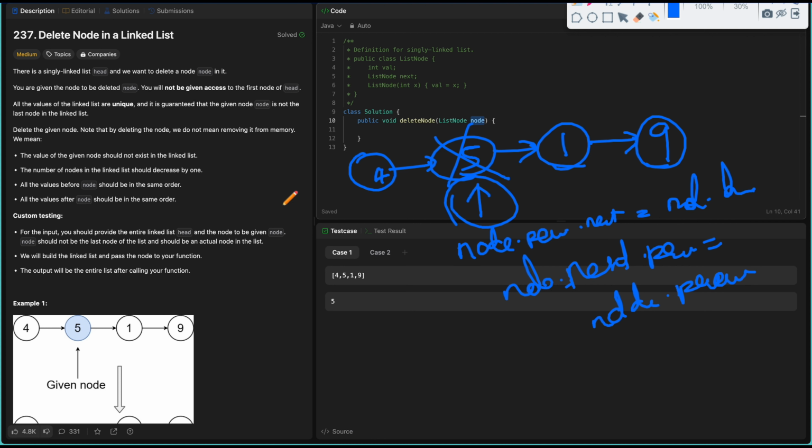That would have been easy, but it's a singly linked list, so that means we can only go in the forward direction.